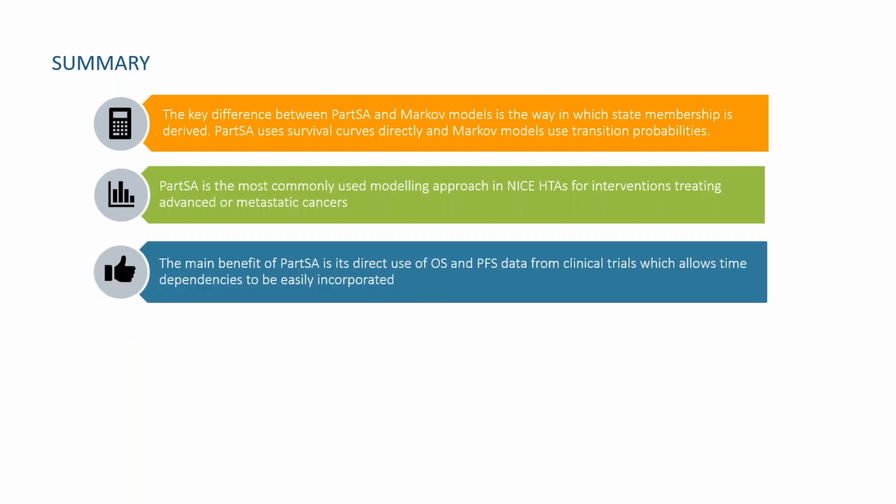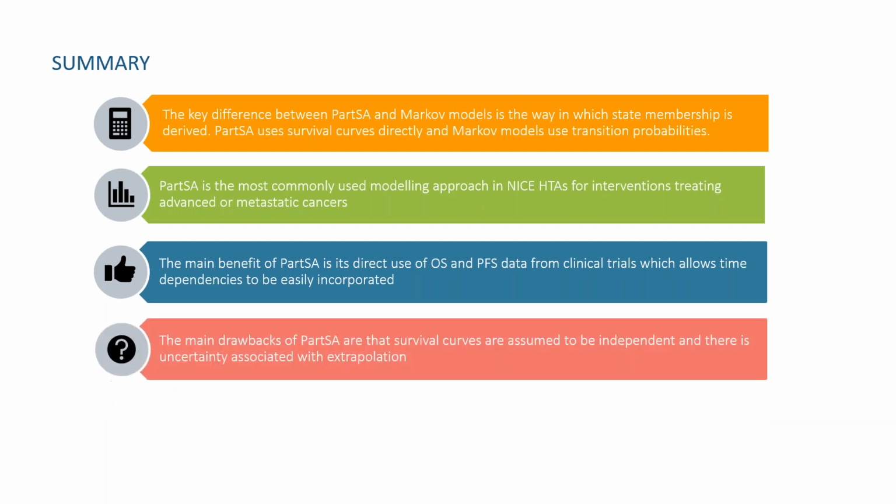The main benefit is that you can directly use your OS and PFS data from clinical trials, and this allows for time dependencies to be easily incorporated. However, the main drawbacks of partition survival analysis are that the survival curves are assumed to be independent, and this leads to uncertainty being associated with the extrapolation.